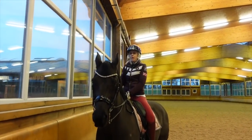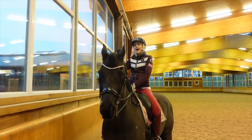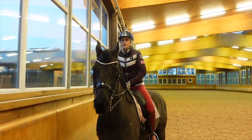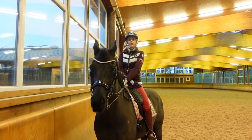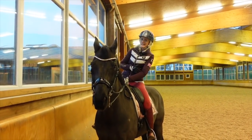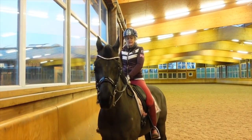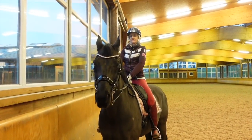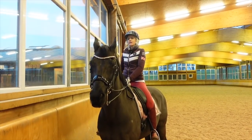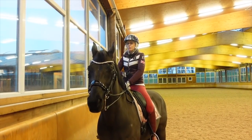Position-wise, the rib cage is actually on the outside very, very big. So actually, the positioning of your body is not dissimilar to a leg yield. You need to put quite a lot of weight down this inside pelvis. Remember again, it's not that you're lighter or leaning or heavier or leaning. The weight is even in both feet. However, the weight down the inside of your pelvis is really allowing this to be open. Okay, so it's more about where the pelvis is seated, versus actual weight, okay?